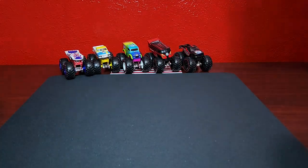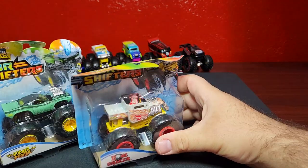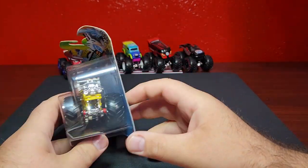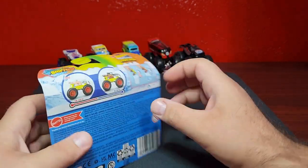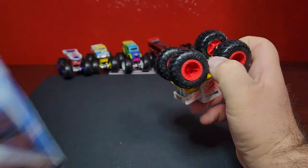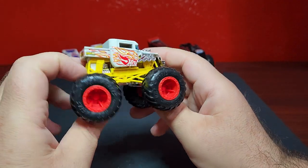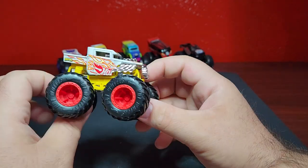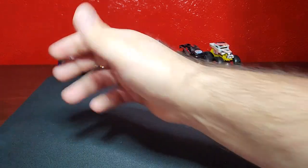I do have two more monster trucks because yes, monster trucks do color shift now. This is exactly how you're more than likely going to find them at Walmart because this is how they were packaged in the shipper, so if you're looking for mint cards on these, good luck. This one is the Bone Shaker in white — does change to a black color when you get it wet. Picked it up because it is the Bone Shaker. Definitely something I didn't have. There's only like four or five models and the other ones are not all that great.